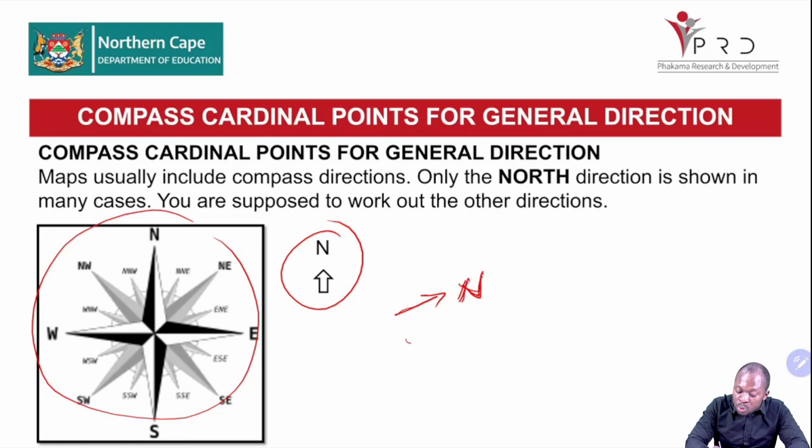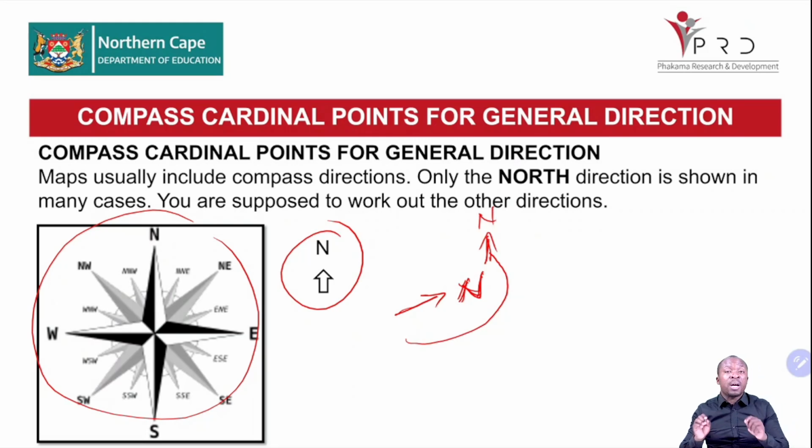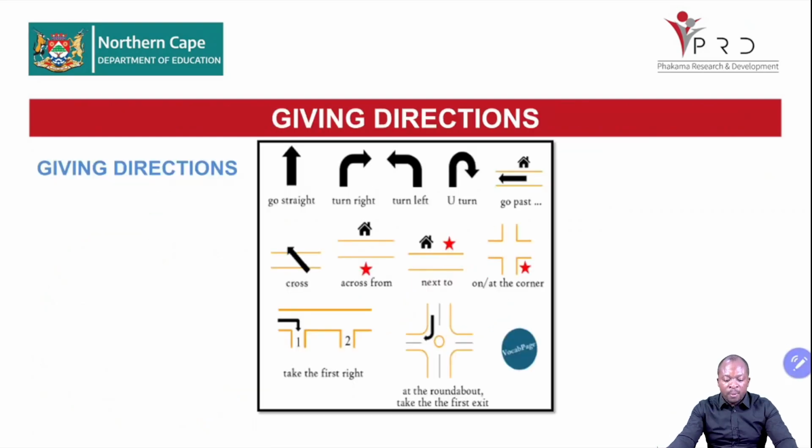What you must do is to turn the arrow to come up with the letter N before you answer the question. Because if you answer it this way, you're going to get it wrong. Your north will not be your north. Maybe it will be somewhere east or west. So always make sure that the arrow faces up. And how do you do that? You turn the question paper. Turn the question paper, make sure the N faces up before you answer the questions.